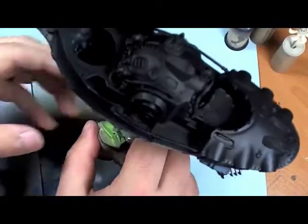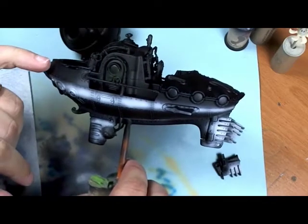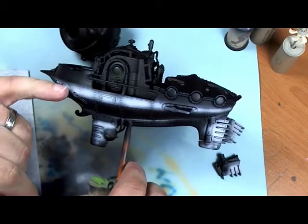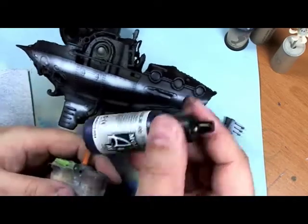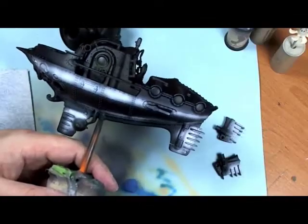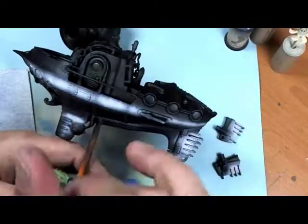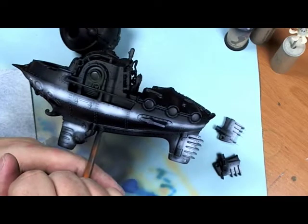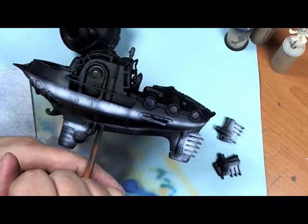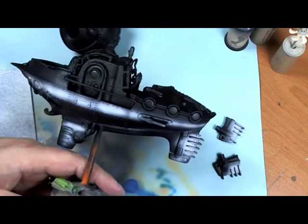Don't worry — you didn't accidentally go back to the first video. I decided to airbrush the blue first and then mask that and put the ivory in between. When I did the blue I realized I have this Arctic blue from Vallejo and I really like it — I've been wanting to use it and thought this would be the project. Then I had this Wicked Colors airbrush paint — a really bright blue — and I was going to use it to highlight. But as I was airbrushing I really hated the color. I just wasn't feeling the metallic; it seemed too much, reminded me too much of painting a model car, like a beautiful blue on a '57 Chevy. I just didn't feel it was right for this application.